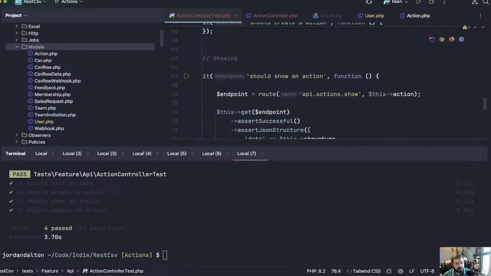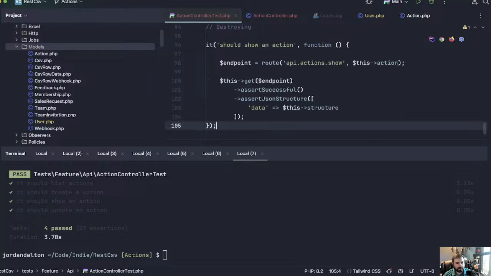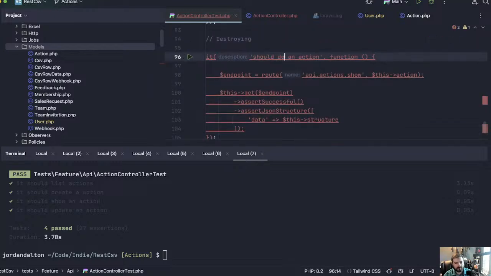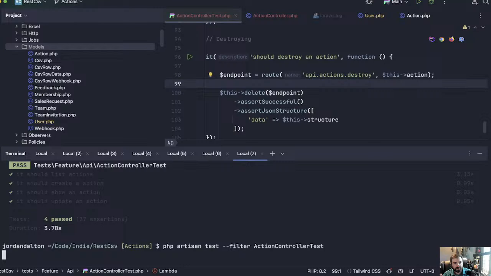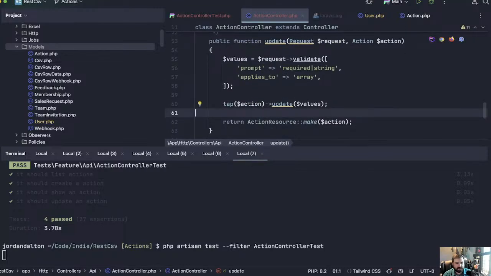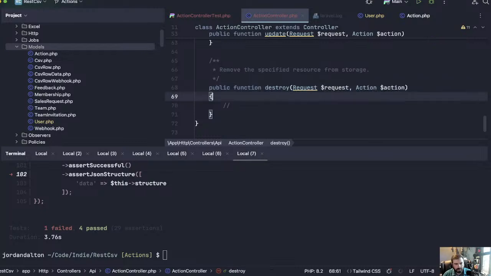And then since this one is the easier of these two, we will do destroying. Which that's going to fail because we don't have it updated just yet. This would be an action resource.